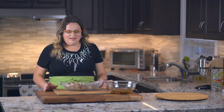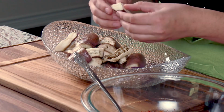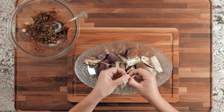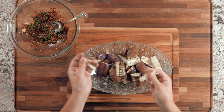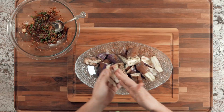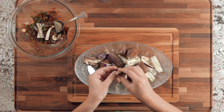So now the eggplant has cooled down. So the next thing you want to do is, using your hands, you're going to take these eggplant pieces and you're just going to kind of tear them just like that. They don't have to be perfect or anything. You just want kind of long strips just like that. And you're going to place it into that bowl. And you're going to do that for all of them.